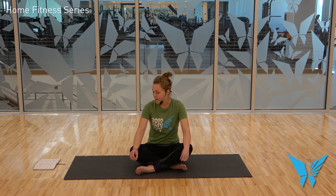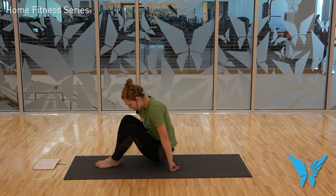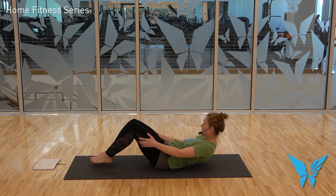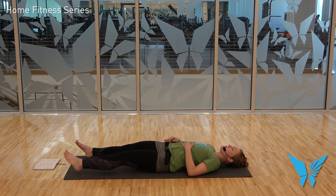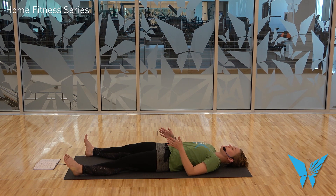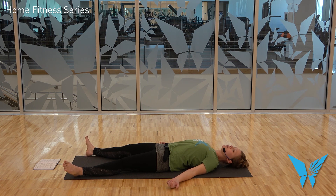To begin our practice, I'm going to have everyone begin in shavasana. Lay on your mat, have your head towards the back of your mat. Once you lay down, have your heels wider than your hips. Allow the feet to flop out to the sides. Arms are about 45 degrees away from the body. Swish your shoulder blades underneath your upper back. Palms are face up.